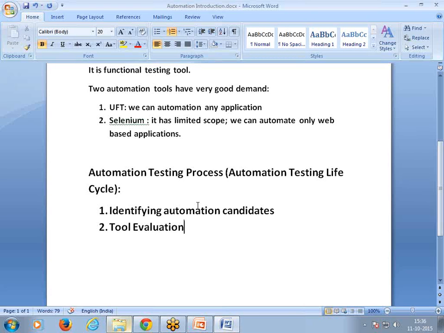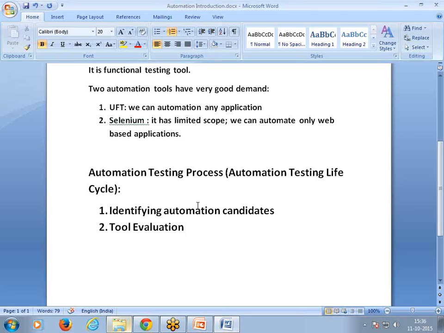In some projects, automation testing will be separate, and manual testing can be separate. In that scenario, manual testing may have a separate functional test plan, and automation testing will prepare a separate test automation plan, and the test automation strategy will be separately defined. That depends upon the project, how that project is maintained and managed.